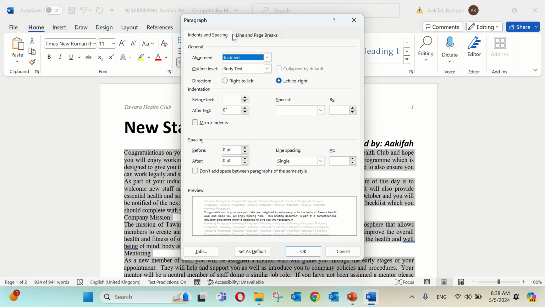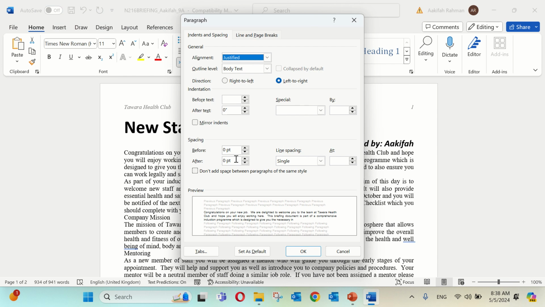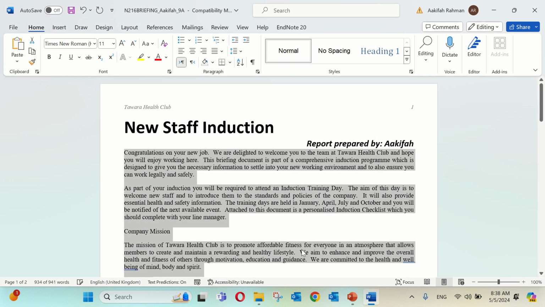This brings up the paragraph dialog box, which has an option for line spacing and paragraph spacing. This particular question is asking us to edit the paragraph spacing, and that's over here. The paragraph spacing has two options, before and after. According to this question, we needed to change the after spacing to be 12 points high. So this 0, you're going to change it to 12, click on OK, and that is done.